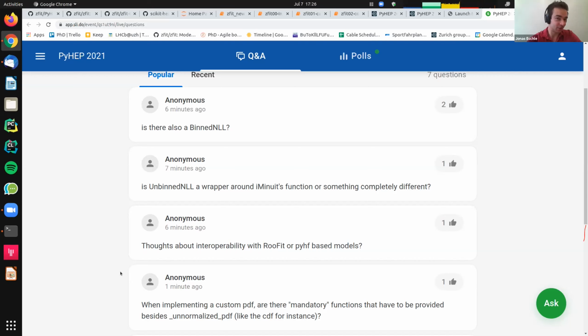So you can't use that out of the box, but quite a few colleagues would just use it like that, because you can build your model and your PDF with zfit. Then you just write your own loss function, as we've seen in the beginning, which takes a zfit model, bins that and takes the binned data. And then you just use a custom function to minimize that.